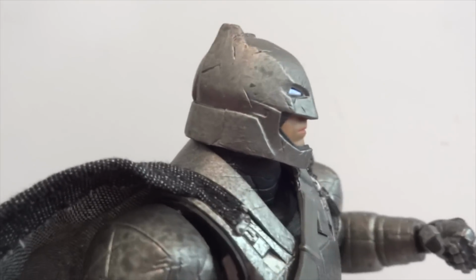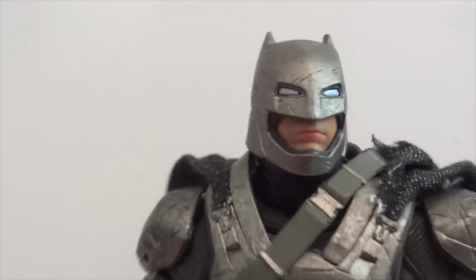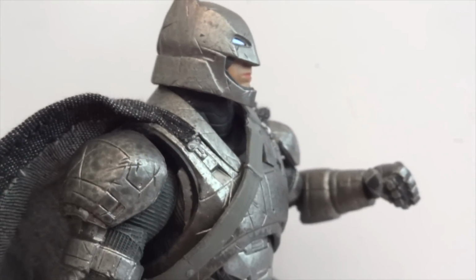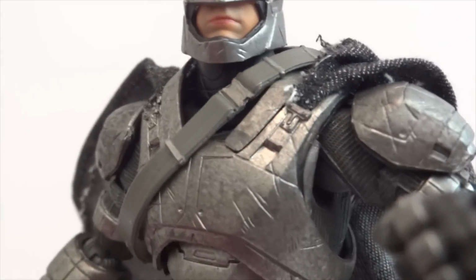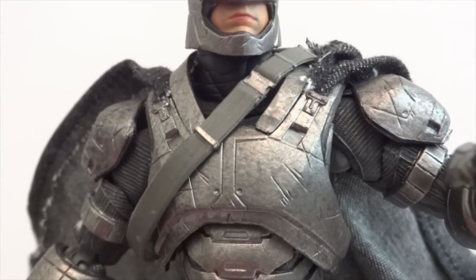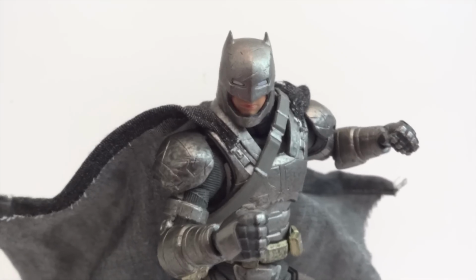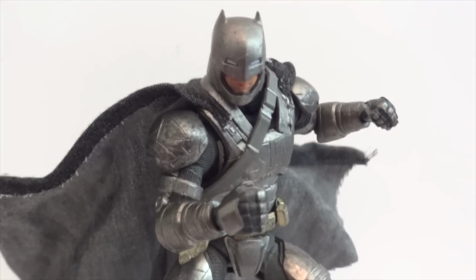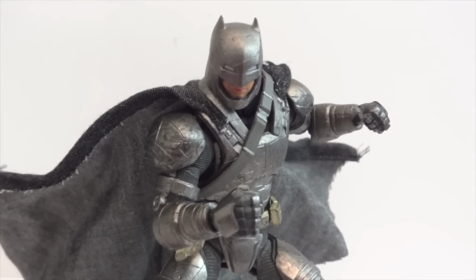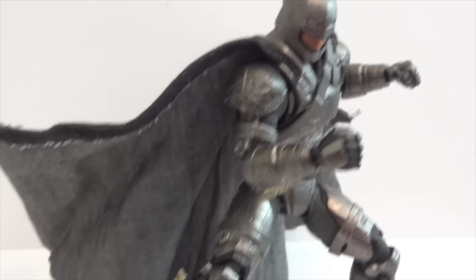So for the Mafex version, he can't really look up, while the Hot Toys one could definitely look up quite a bit. The shoulder pad is attached to the top of the chest armor, so it limits the range of motion you can have for the shoulders. And here's a really good looking fighting pose for Armor Batman, which no other, well, I guess the Mezco one could do, but definitely not the Hot Toys one.